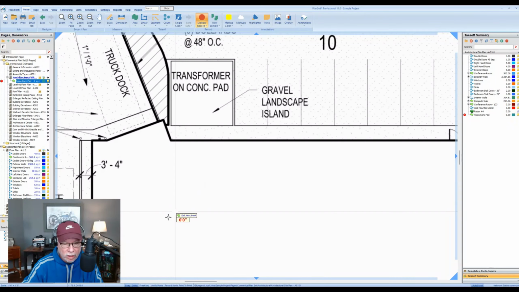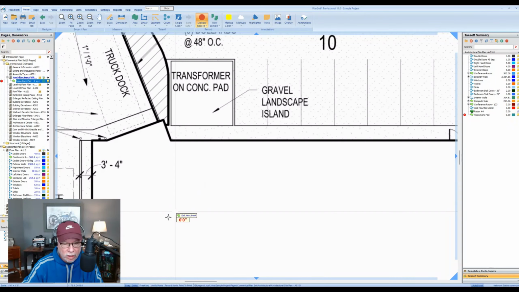Now on the bottom, you should have snap and ortho checked. For everything we're doing here, snap and ortho needs to be checked. So there are 2 ways of doing this. We can start on a corner and click. And as we're going across, we'll see it measures the distance of the line you're pulling.